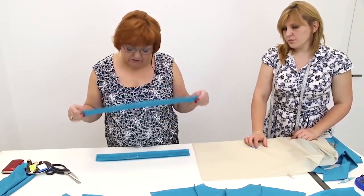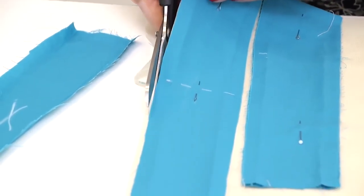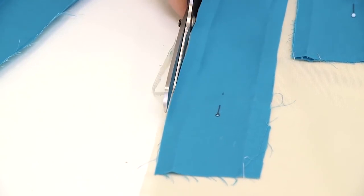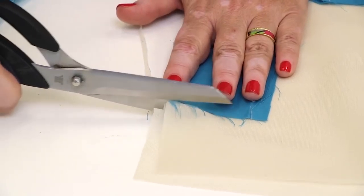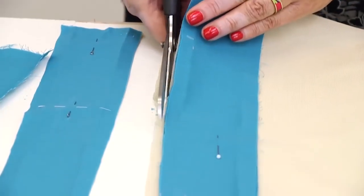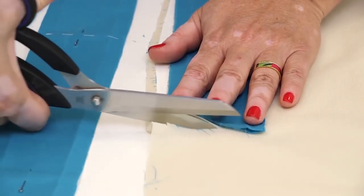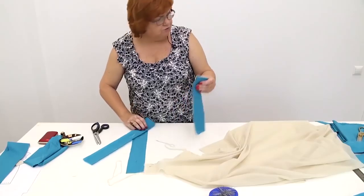The details should be accurate. When I finish cutting the interfacing material, I'll attach it to the waistband. I love this dress. I think that it's very beautiful, even though the design is pretty simple. Every one of you can make such dresses for yourselves. Let's go to the ironing desk.